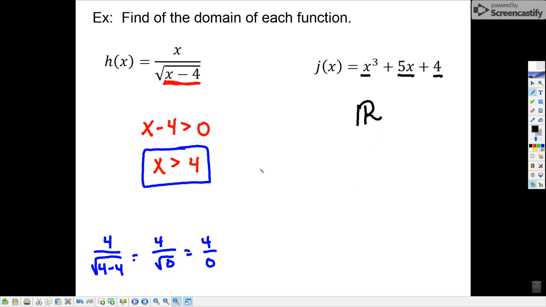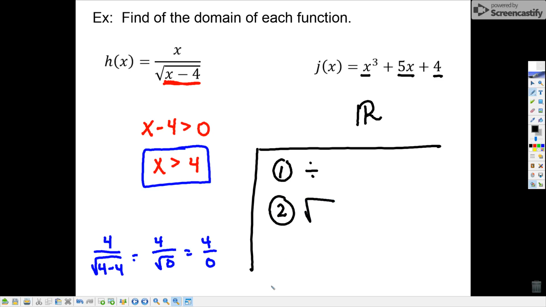Ultimately, the two big things you need to look out for at this point in the year, we're going to find more functions, but the first are called rational functions. That's where you see division. So I'm just going to put division as a shorthand. So rational functions where the variable is in the denominator. And then square root functions or any even roots functions, because you can get imaginary numbers. Those are the only functions you've encountered so far in your mathematical career. There are more that have domain restrictions, but those are the only two so far that we've talked about. So there's a quick explanation of how to find domain.